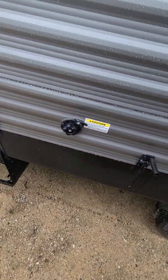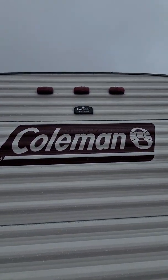So instead of dropping a bag of ice down the toilet and riding around for a few, you can just use that and clean out your black tank. There's our rear stabilizer controls there. And onto the back end, as you can see, there is backup camera prep. It's all pre-wired for it and ready to go.